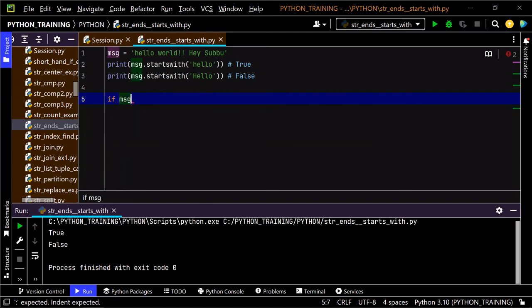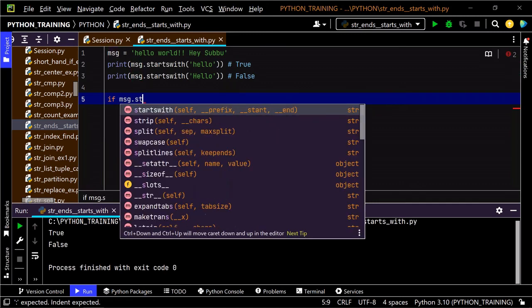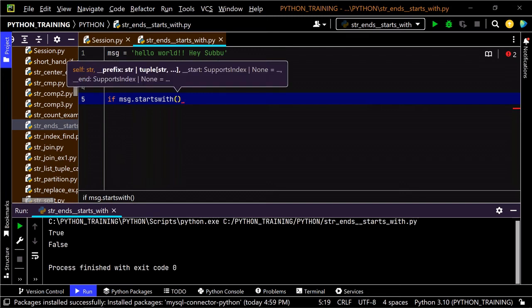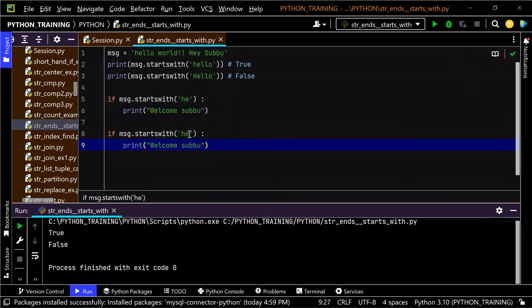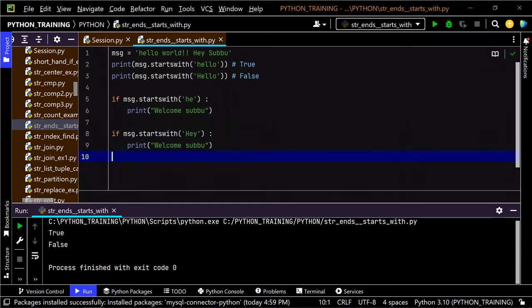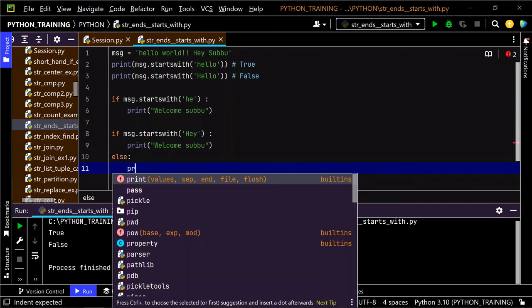Now if I do this: if message dot startswith he, then print welcome Subbu. Definitely it is going to work because it is starting with he. Now if I specify this one with hey, in this case the else block is going to be executed.